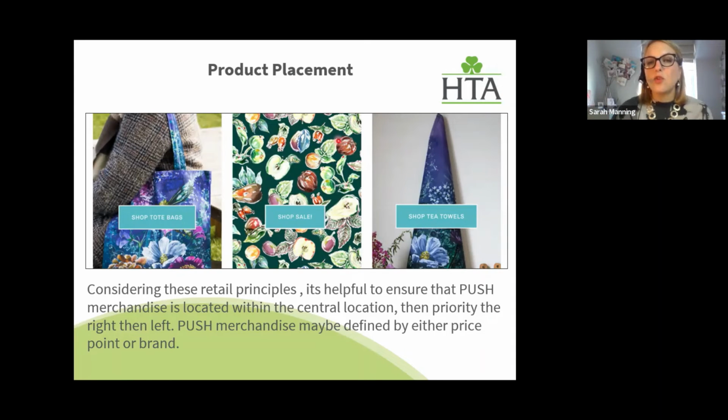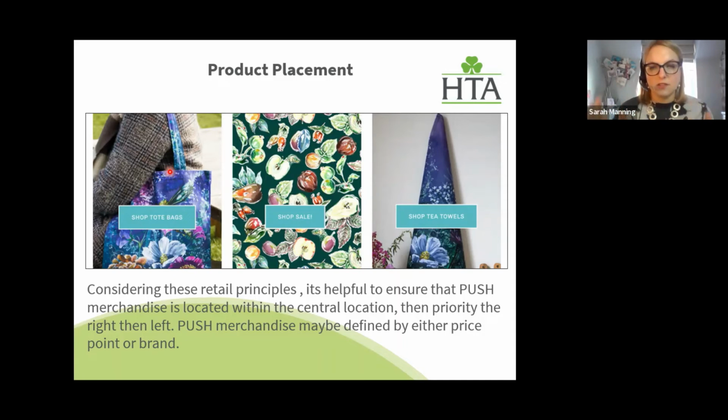So you have your push product in the middle, which is your priority number 1. Then your priority number 2 is on the right hand side. And then our pull product would be on the left hand side, which on the analytics has shown that we tend to look on the left last. So have a look at this, have a look on analytics, you'll be able to analyze this and maybe change product around and analyze it again and look at how it works. But it would be really interesting to see what the impact is.